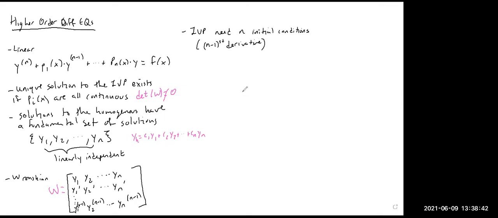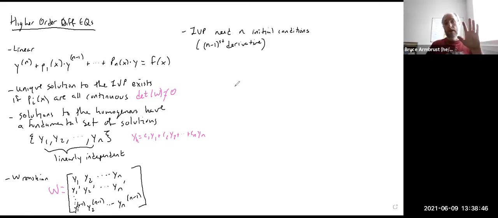Yeah. So I think that's maybe what you meant. If we're going to do a fifth order, we're going to need it all the way down to the fourth derivative. Now these initial value problems are going to be kind of big. There are going to be a lot of constants that we have to solve for, like the C1 through Cn down here, so there's going to be a lot of information necessary in order to do them.